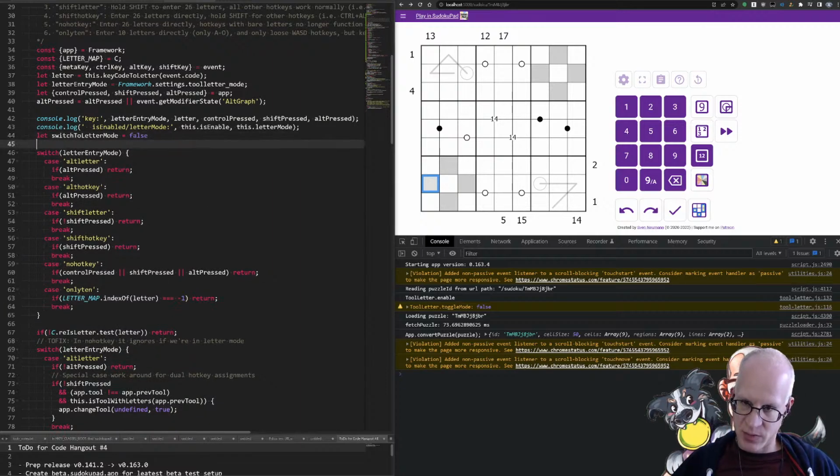So if false, or letter enter mode equals alt letter, and alt pressed. Is this enough? I think this should be enough.